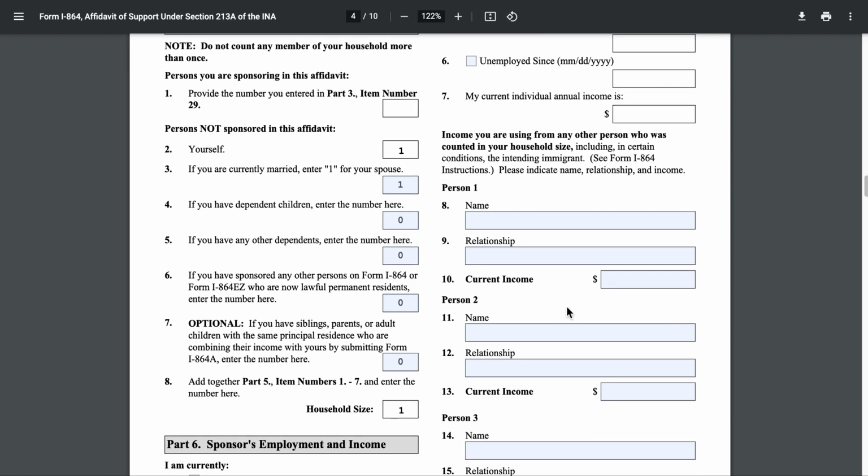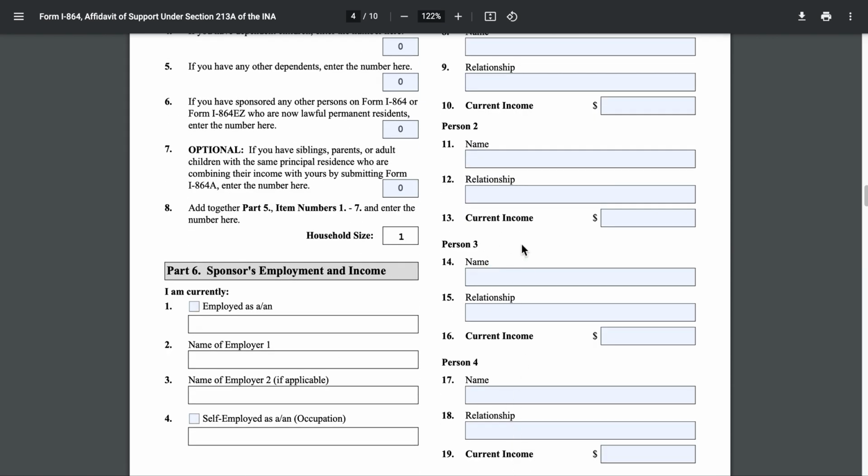Also, if you have another person in your household, like any children, if they are working, you can use their income for the sponsorship, and financially you can add all those persons here with relationship and how much they're making.